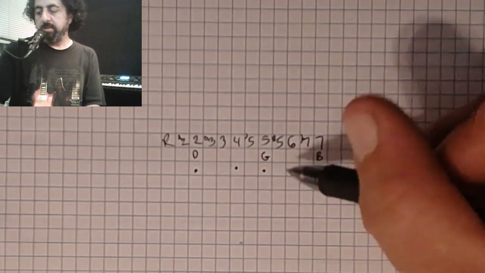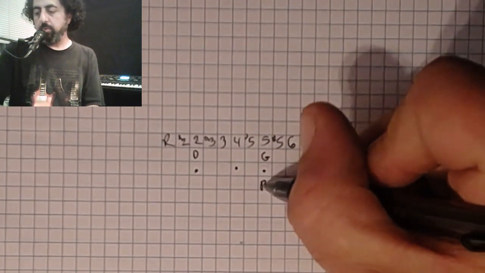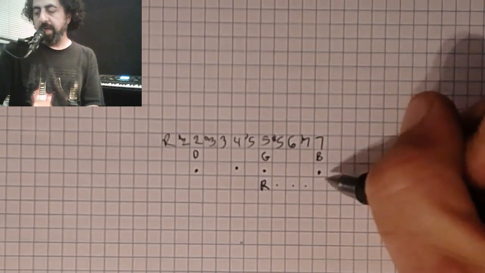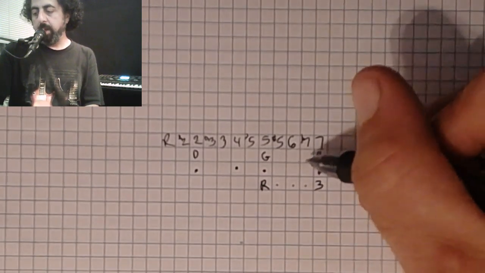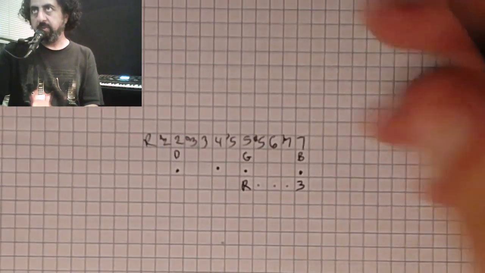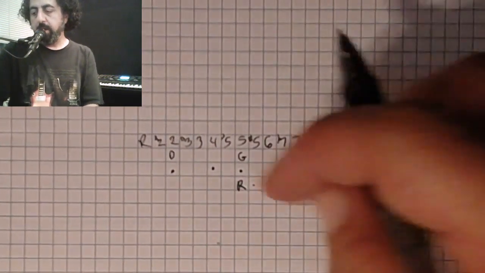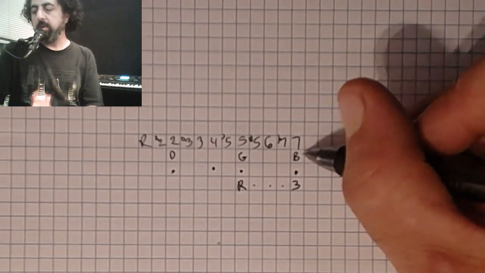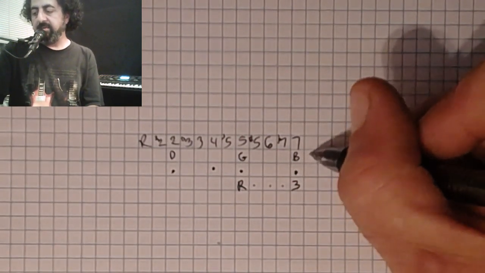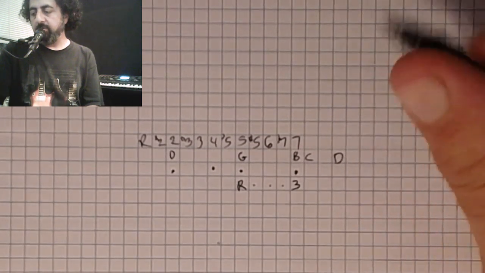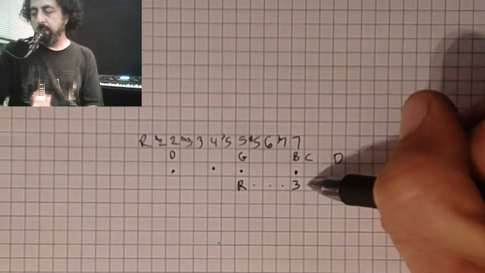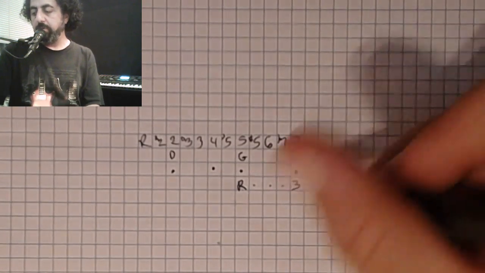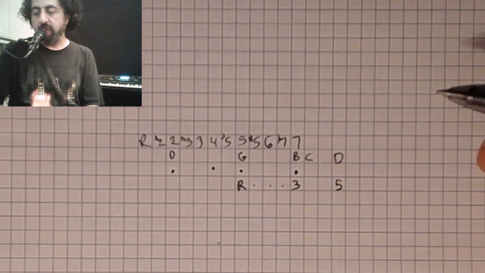So let's take a look at how those intervals work. If this was the root, we've skipped the flat 2, the 2, the flat 3rd, so we're on a major 3rd. We're going to have to go this way and extend this way to make it a little easier to understand. You can work this way and just jump back here when you get good at this. But for the beginners, we're going to think that we're skipping the C and we've gone to the D. So we've gone from a third. There's going to be our fourth, our flat fifth, and our fifth. So we have a root, third, five. We have a regular major triad happening.